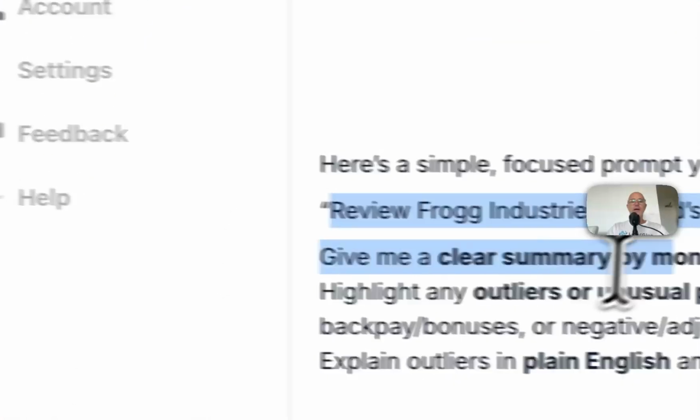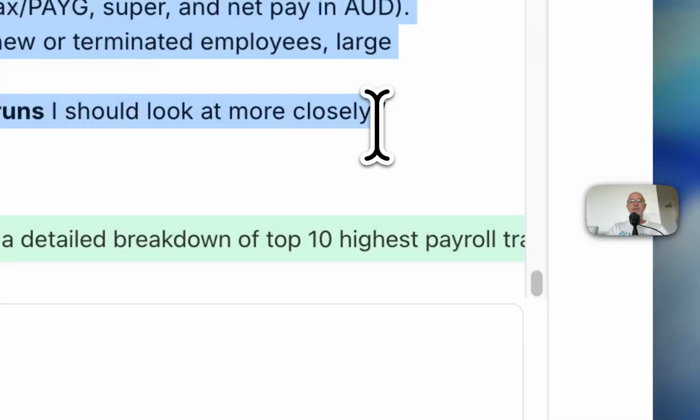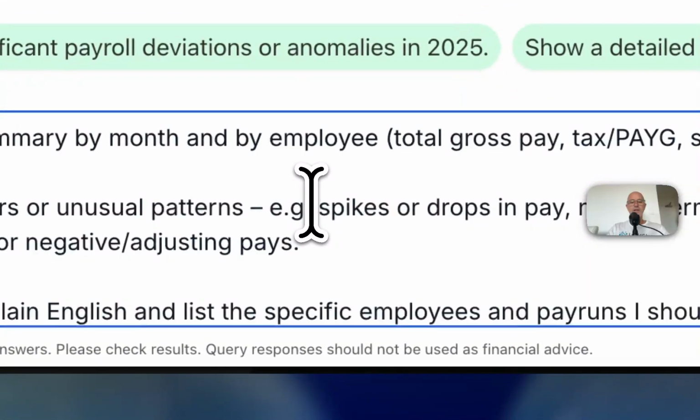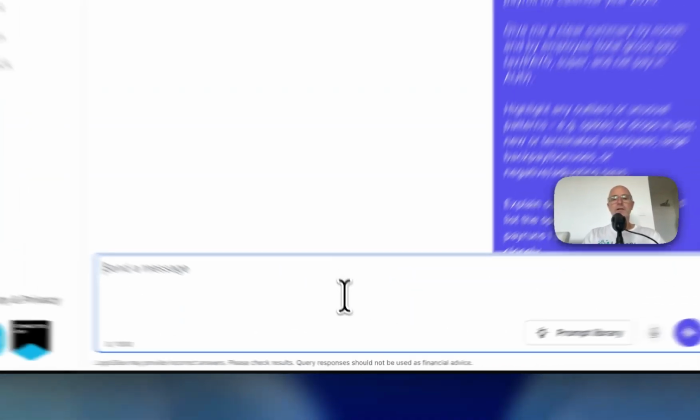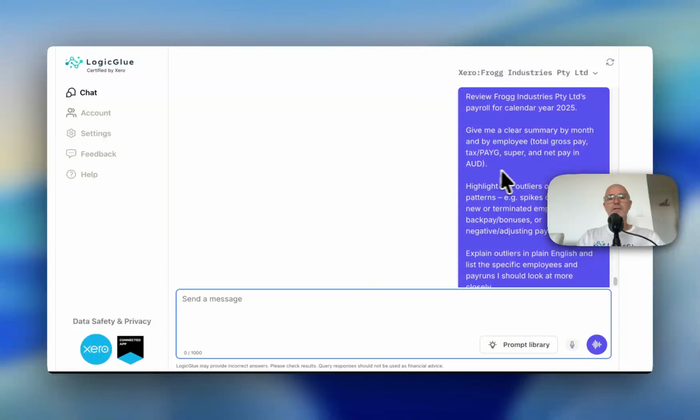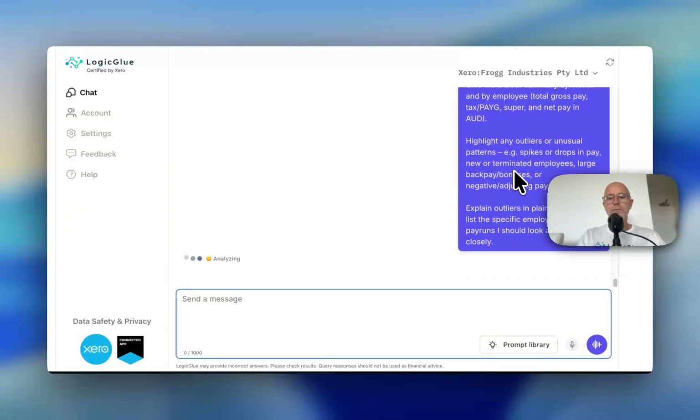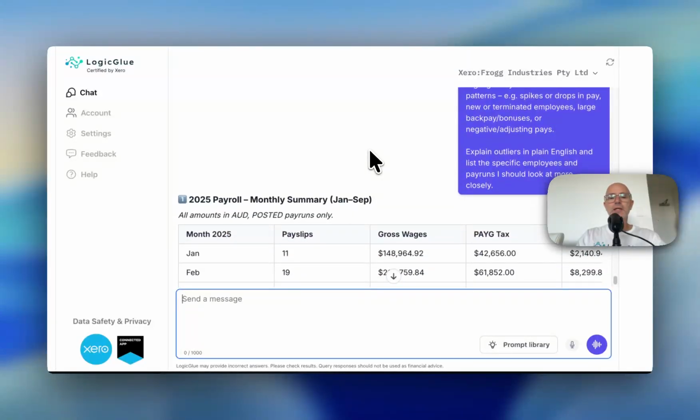Okay, let's go for it there. Let's see what it gives us. I use the suggest prompts quite a lot. Helps me get better at my own prompts.